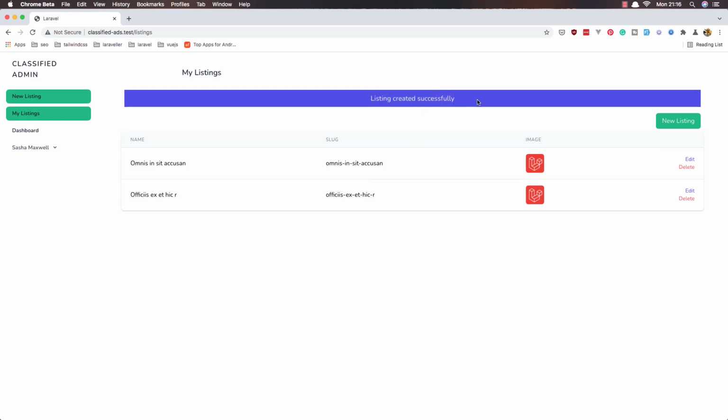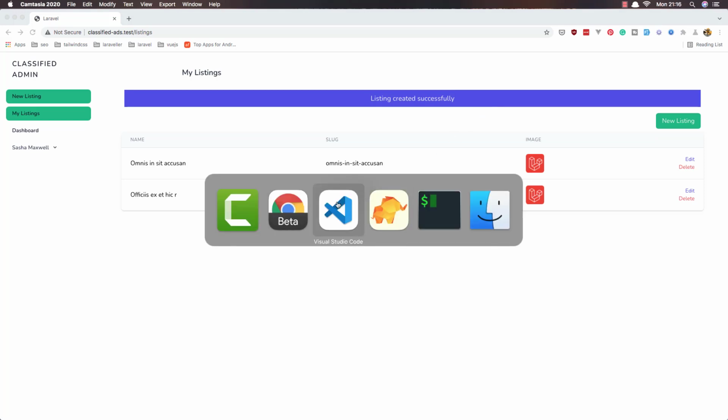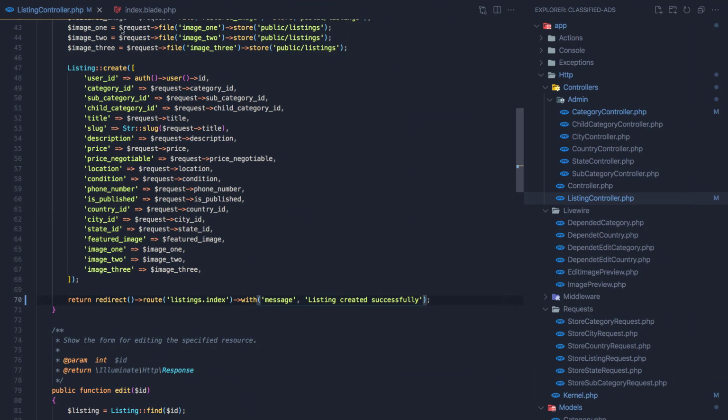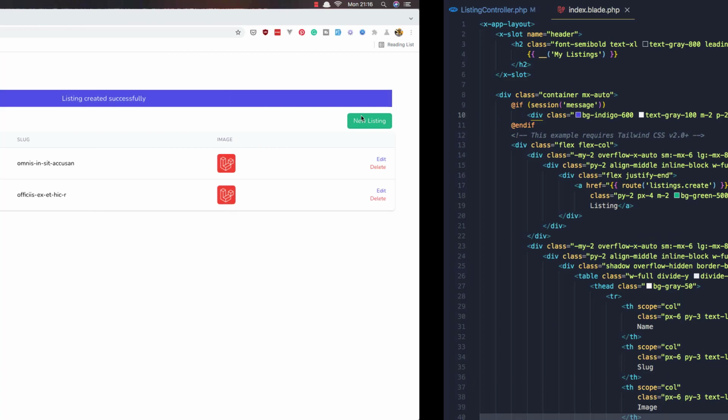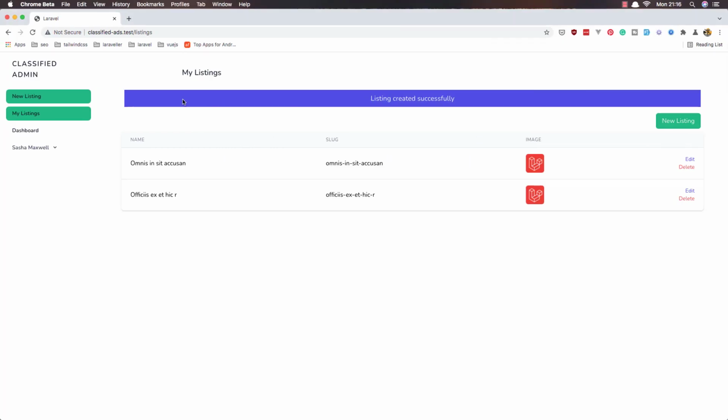You can choose a color, you can choose the text, the position of the text. You need to use the Tailwind CSS. Okay, so here we have div with text gray and text center. So if we remove that, the text is going to be in the left. I'm going to leave it because I want it in the middle, the center.